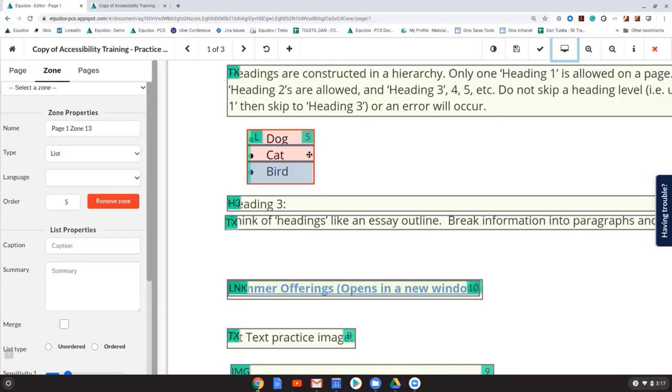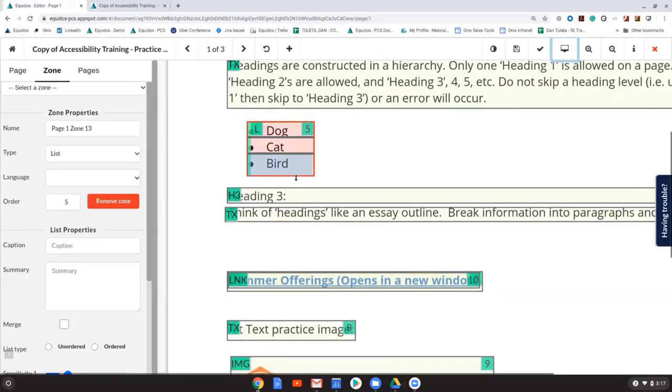And I can show you a more complicated list on a different document because there's a new feature for detecting nested lists, which is extremely helpful and it saves a ton of time. So we're doing much better. We're almost done with this page.